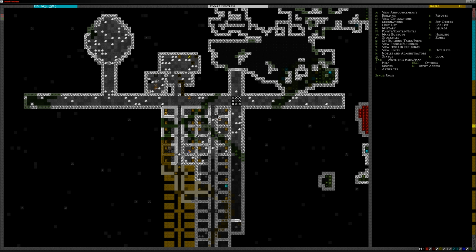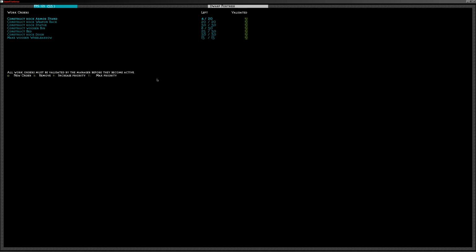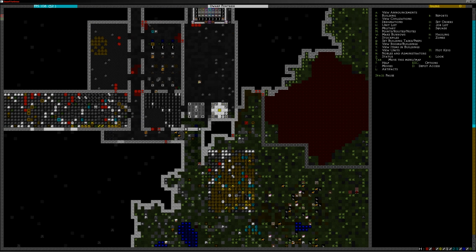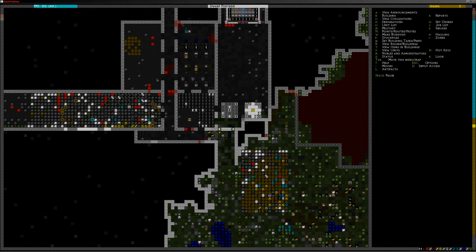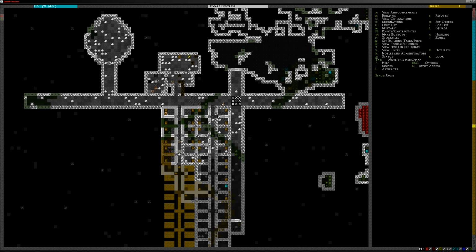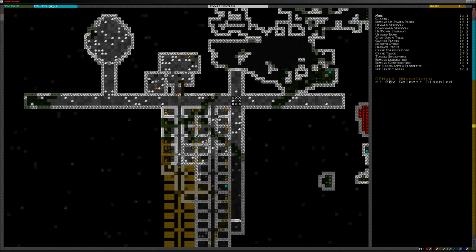No, we do not. We want job manage. Armor stands, everything. Yeah, bloody crazy. Nothing's being built! Nothing's being built, and it's not making me happy! Although, that room is now prepared to be smoothed. So let's smooth up to there.